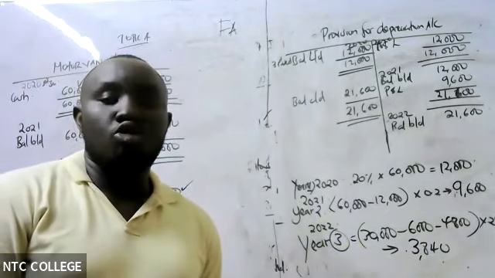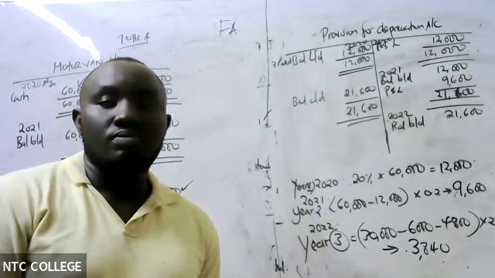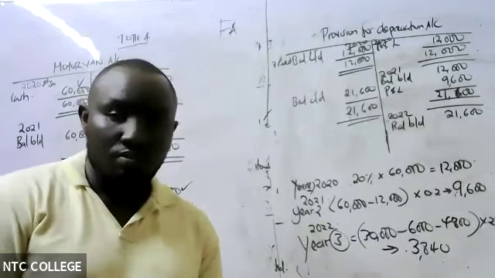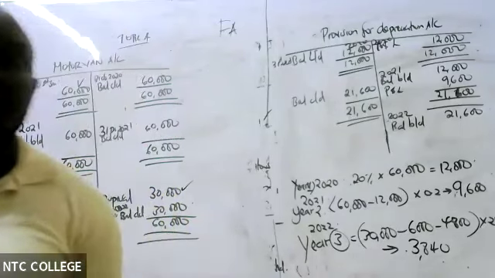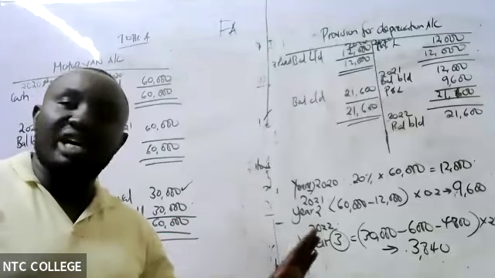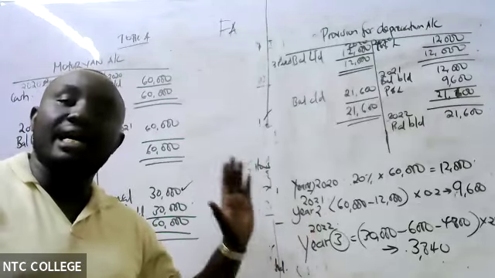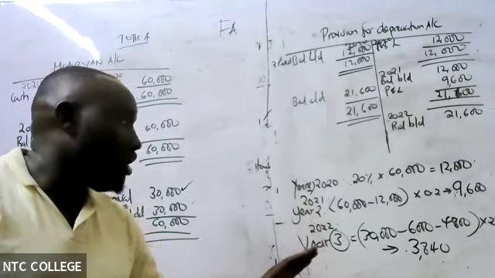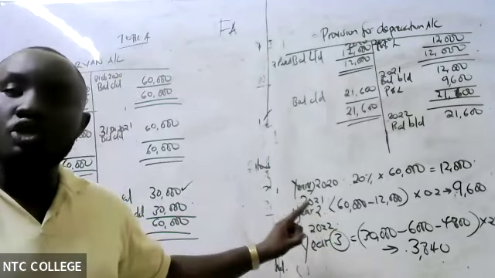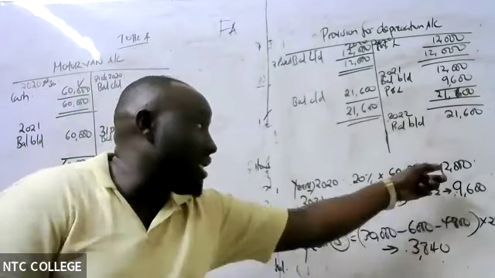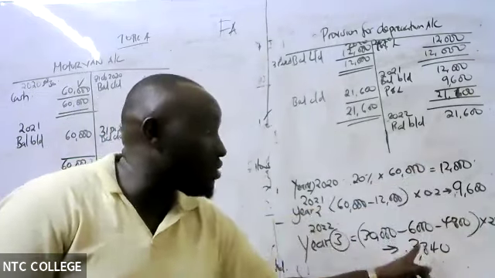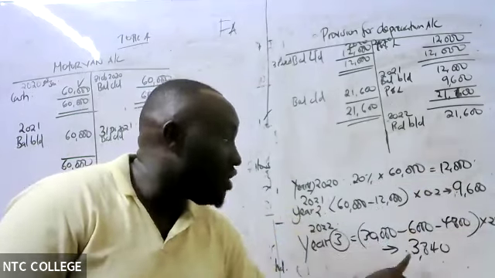Tumeelewa venye tumepata hiyo? Yes. I repeat again, depreciation is provided in the year of acquisition and none on the year of disposal. So on top of the 3, because we dispose one asset, we take into consideration only one asset remaining. That's why I'm saying accumulated depreciation for that one asset was 6,000 in the first year, second 4,800. So the third year is that.